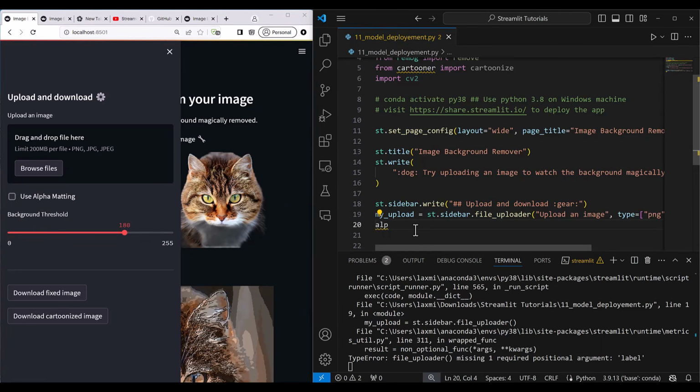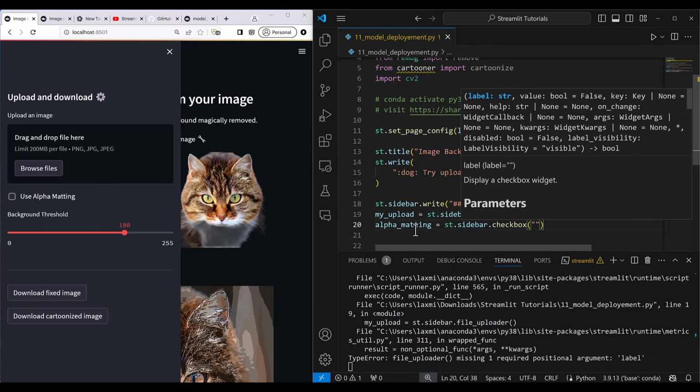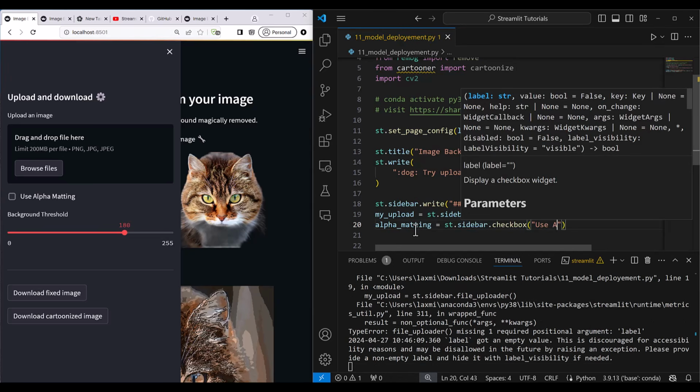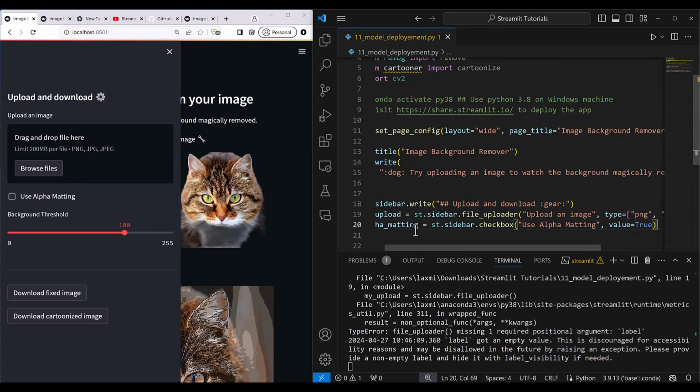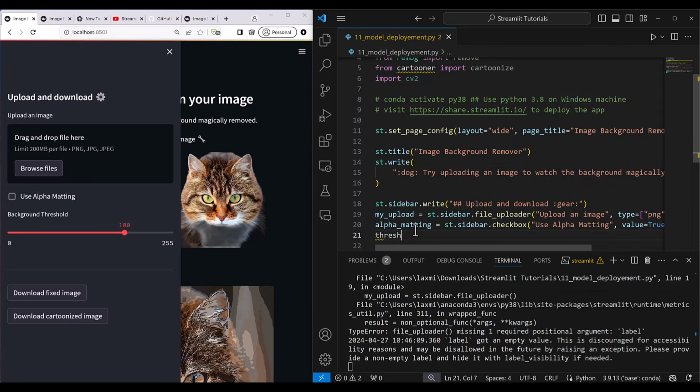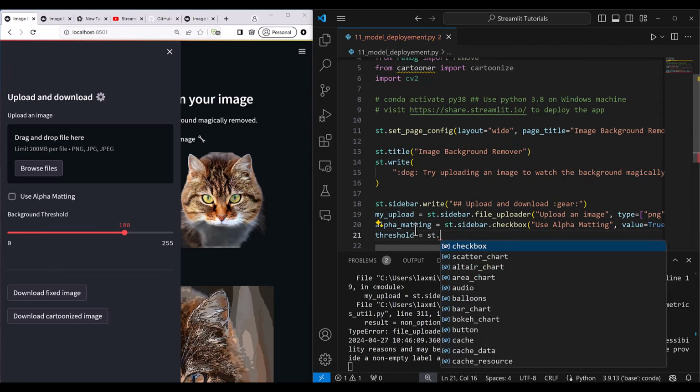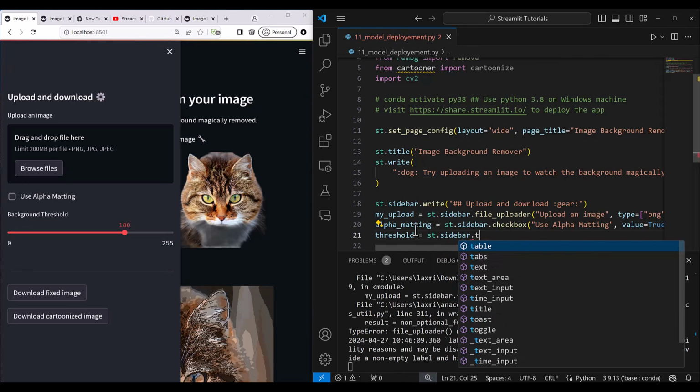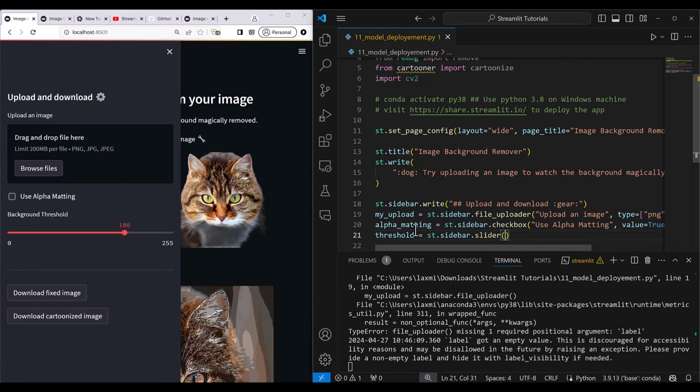Thereafter I write alpha_matting is equal to st.sidebar, and in the checkbox I write use alpha matting, and the default value I'm going to say is True. Thereafter I write threshold is equal to st.sidebar, and thereafter I set a slider.